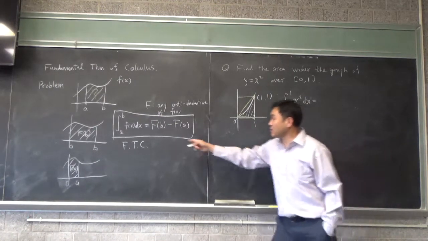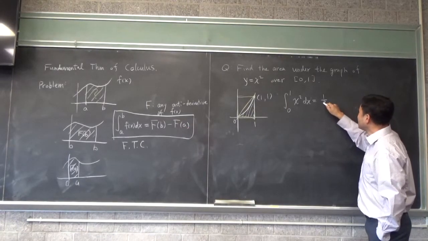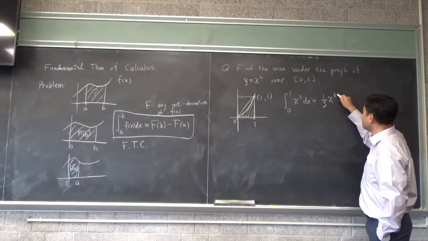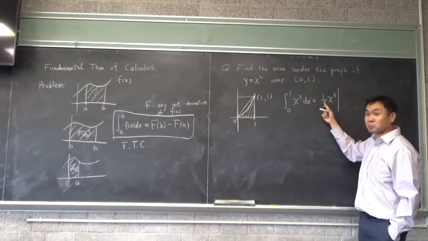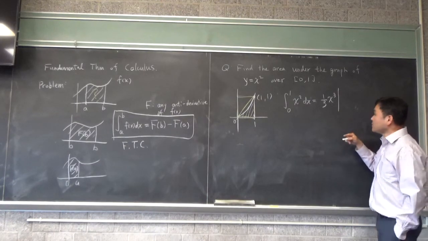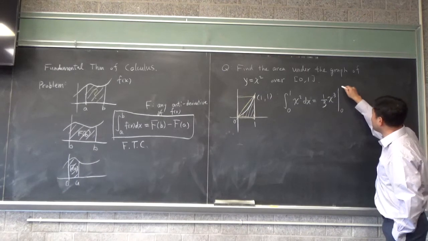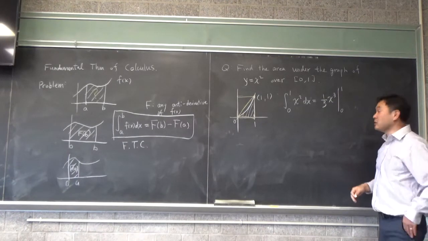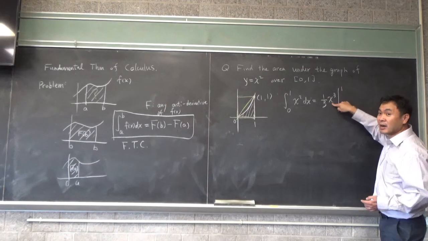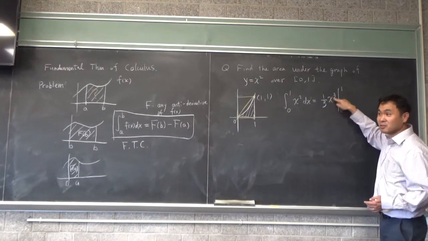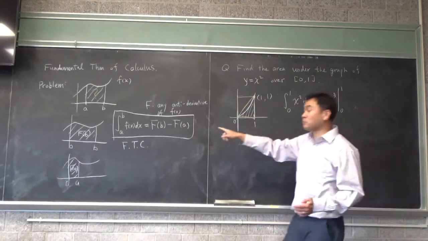And the way you get it is explained here, which is the antiderivative of 1/3 x cubed. It's just by adding 1 to the exponent and putting the reciprocal in front. And let me give you a new notation. The notation, when you have a bar and 0 to 1 like this, means that you're supposed to take the first top number, plug it in, minus the bottom number plugged in. Okay? Top number plugged in minus bottom number plugged in. That's what it means. That captures this right side.